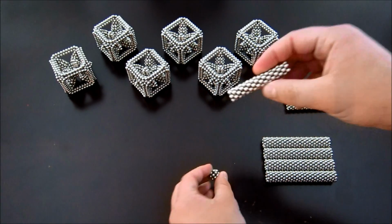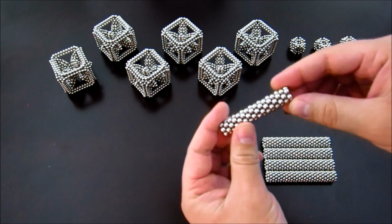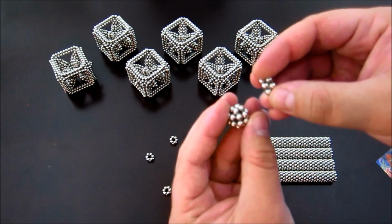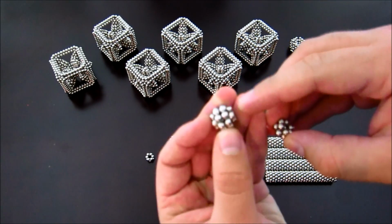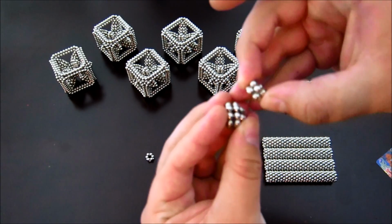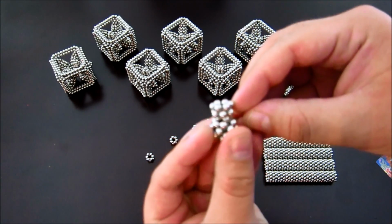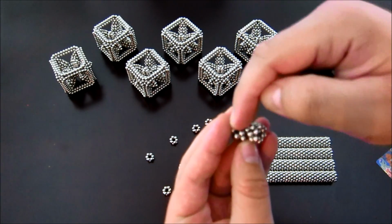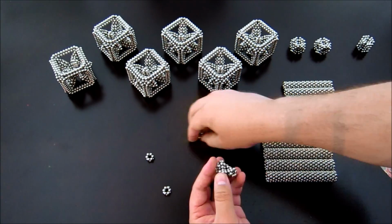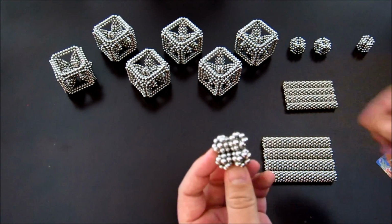Then what you need is a set of 16 rings of 6, which you should cut up into double stacks. You'll notice that there are 8 triangles across the surface of this thing. That's really what it's made up of. Each one of these goes down so that it sits on top of one of the triangles like that. Go ahead and cover all 8 triangles with these. And you end up with this.